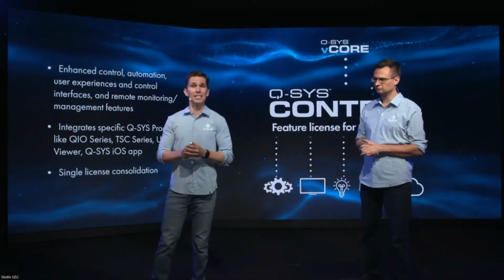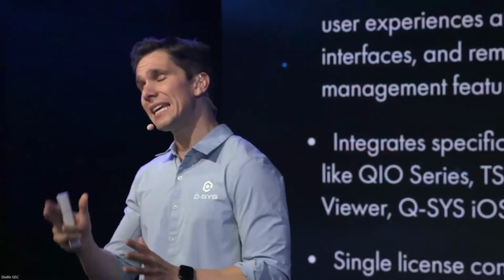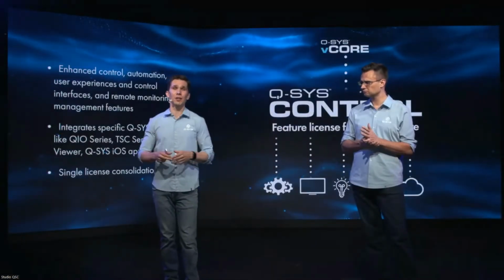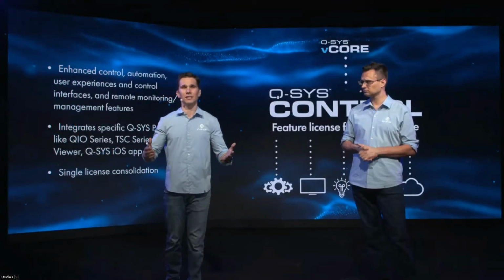The other thing that it's going to do is allow you to control key pieces of the QSys portfolio that are related to control. So I'm talking about, for example, we have modules, for those of you that are not aware, called the QIO series. And we have 3 specific models right now, and we're planning to grow that platform that are dedicated to control. So again, these are boxes that are going to allow you to integrate pieces of third party into a virtualized control processing platform. The other thing that it's going to do is also enable a touchscreen to enter this room.